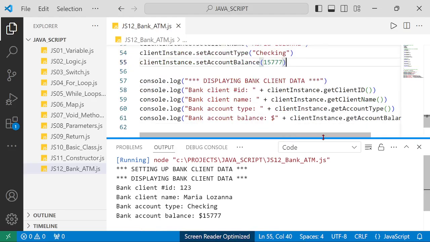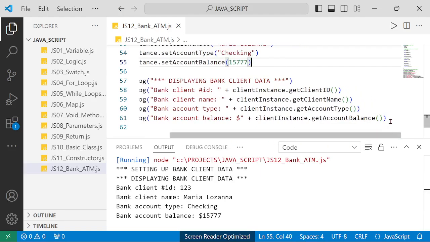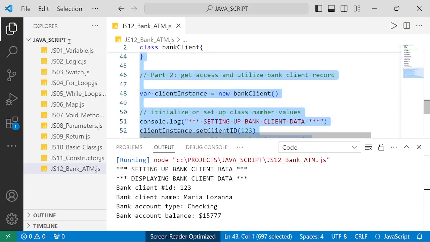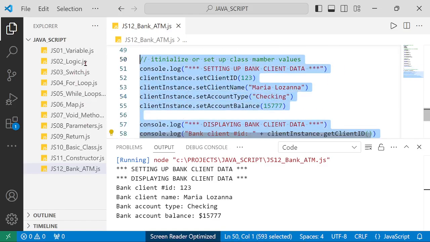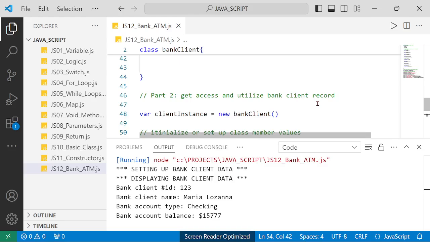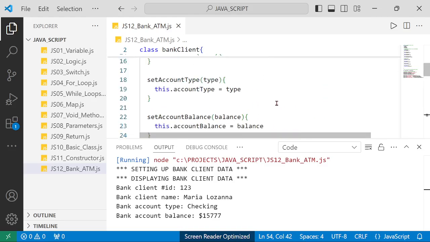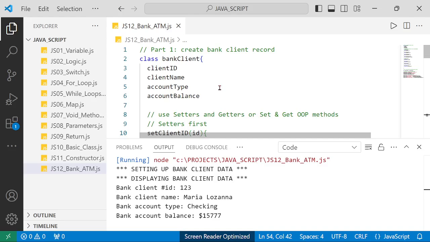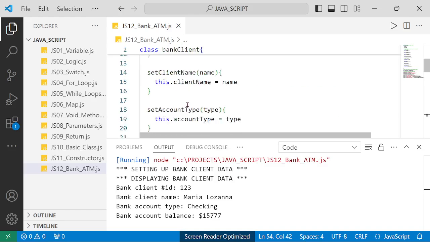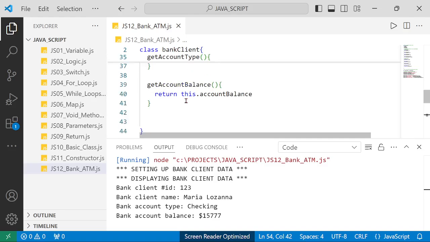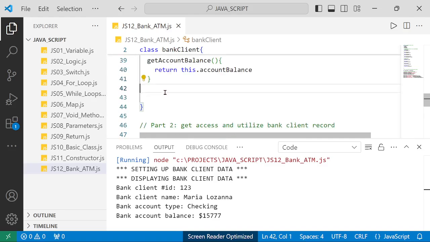Actually, I'm gonna be doing pretty much the same. Well, you know what? It's better to implement because besides class members, setters and getters, we might have other functions here.